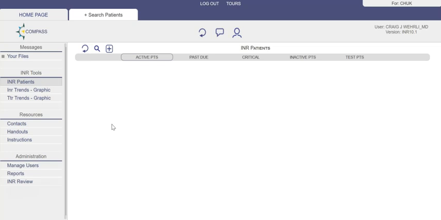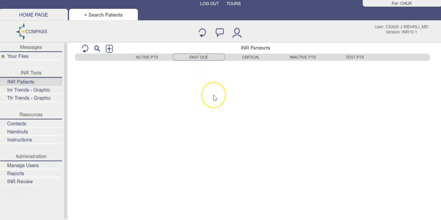The INR patient list is the main place to work. It has 5 different menu options. Active patients, yes, there are no patients now because there are no active real patients.